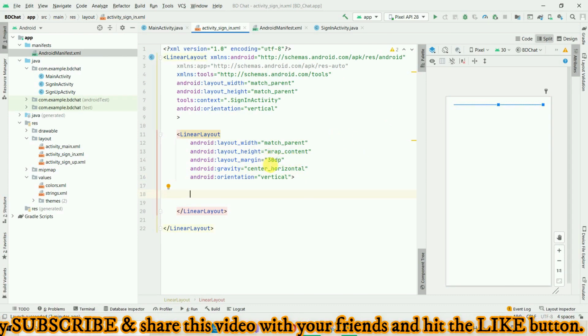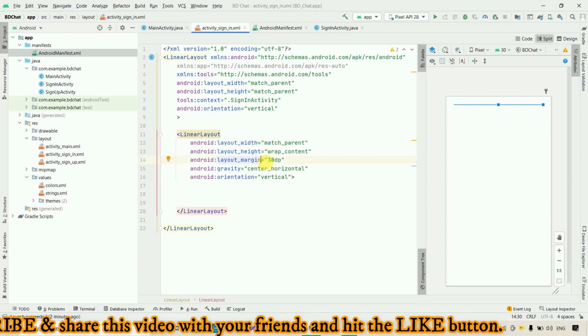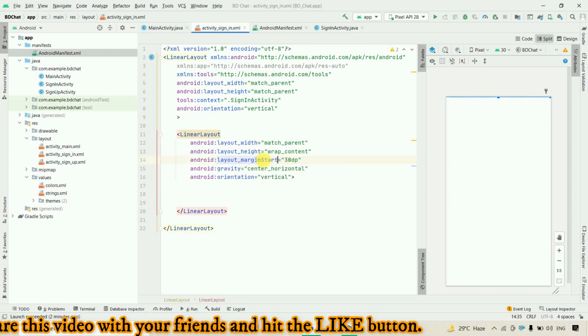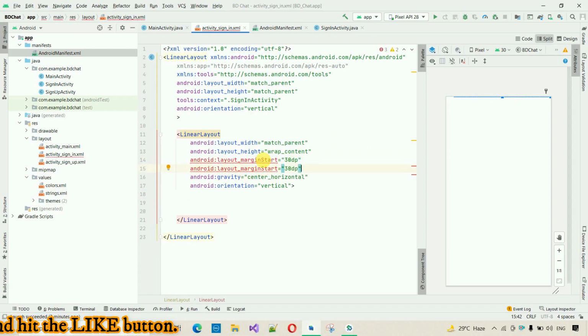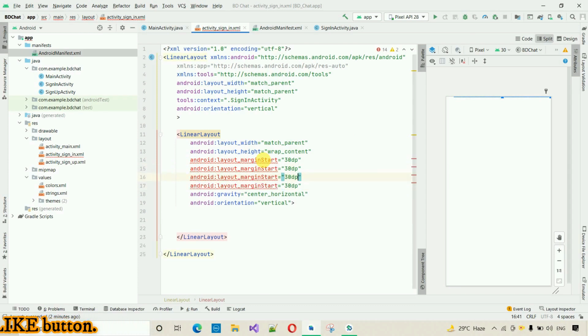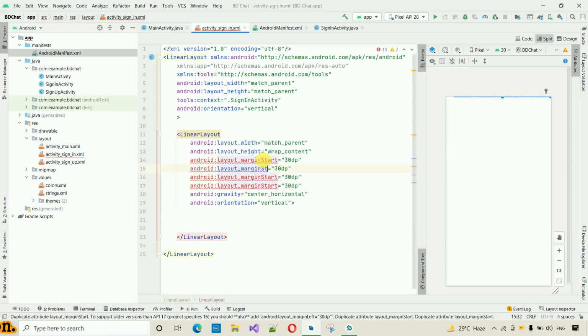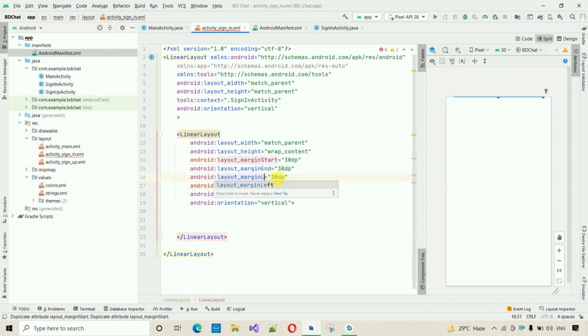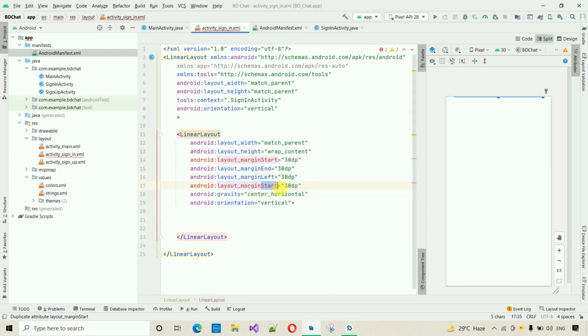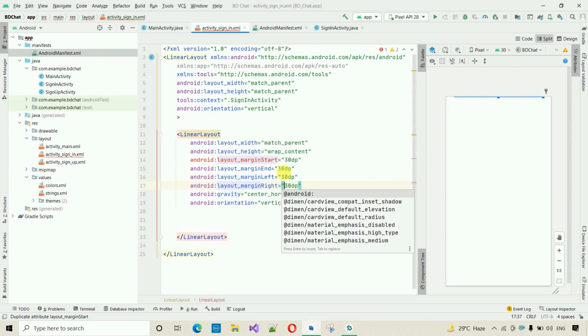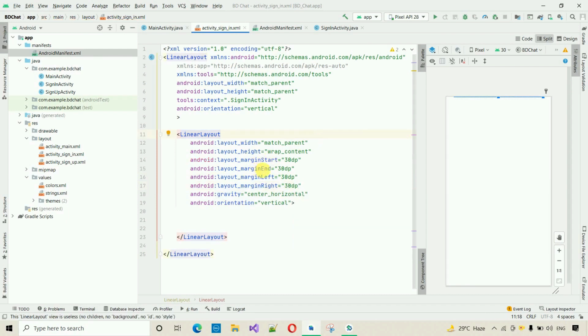After this, inside this one I'm going to put some image. I'm going to change this one, that is margin, and I'm going to change this one to margin start. And okay, after this press Ctrl D to copy this line. I'm going to copy this 4 times. And after this I'm going to change this one to margin start to margin end, and this one to margin left. I don't need margin from the top, so that's why I'm going to change this one to margin right, like this one. Okay, so now the error is automatically resolved.